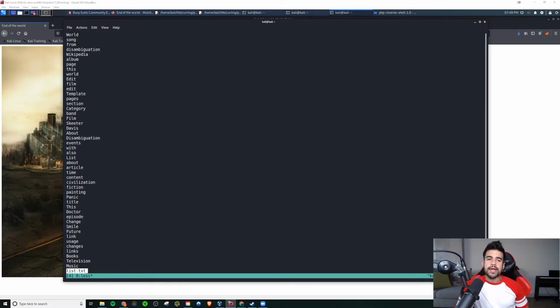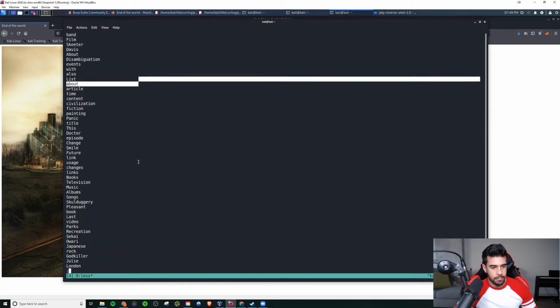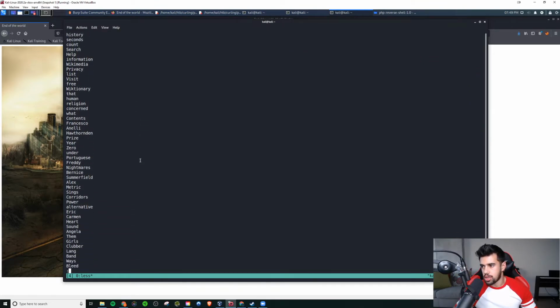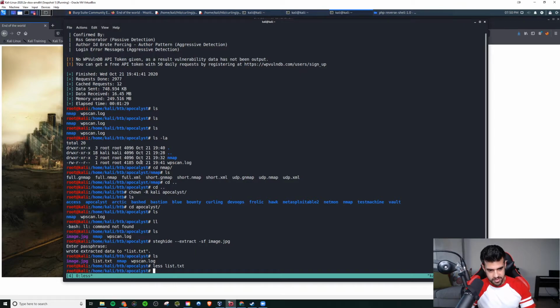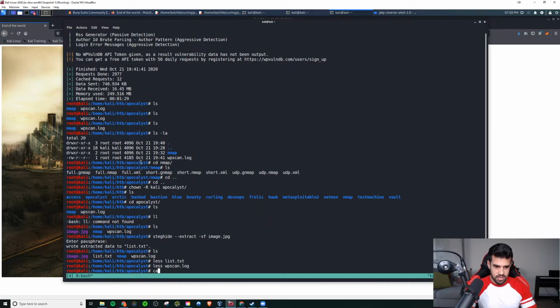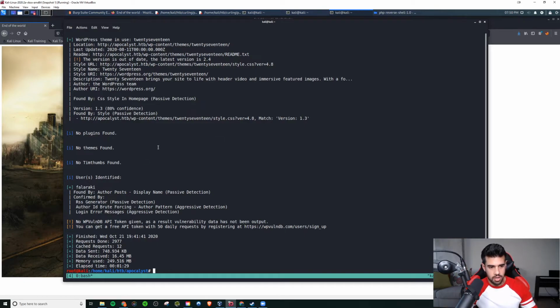So yeah, just to update you guys. If you are doing the Apocalypse box, it wasn't actually through the CeWL tool that I ended up getting this password. There was some steganography involved with an image. And extracting it, I found this list that we can use as a password list to brute force the password for this known account, which I already forgot the name of, so let me just look that up really quick from our WPScan log, and it doesn't look very good unless, so we're just going to cat it to the screen. It looks a lot better that way.